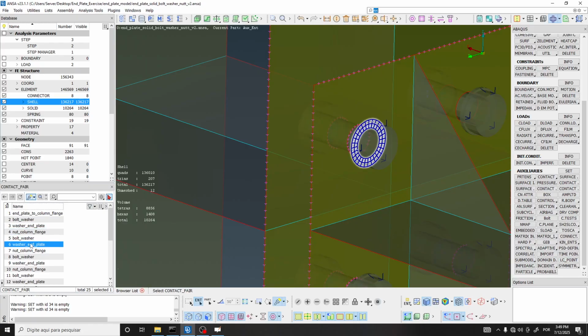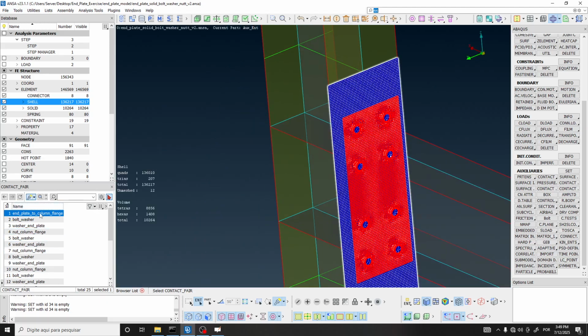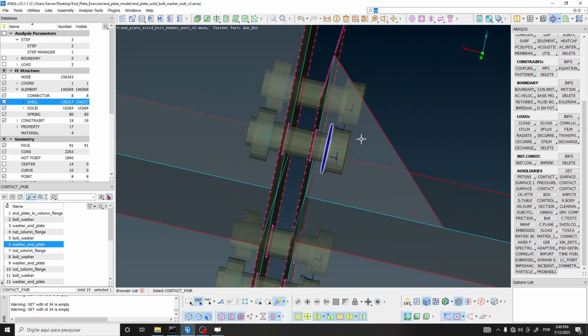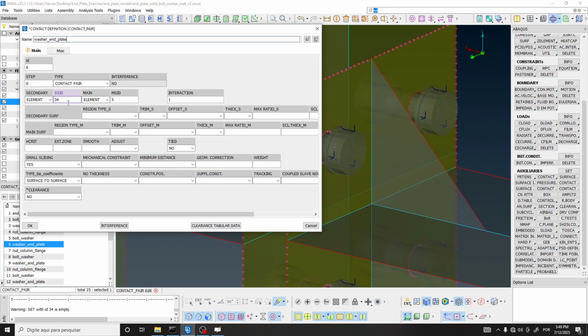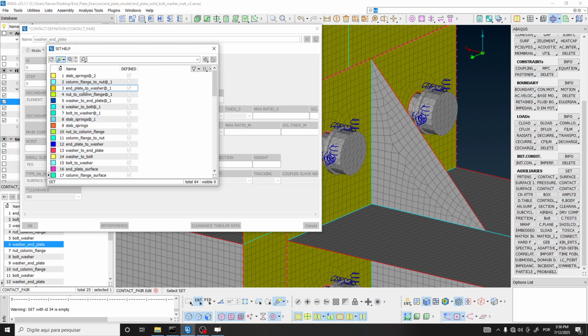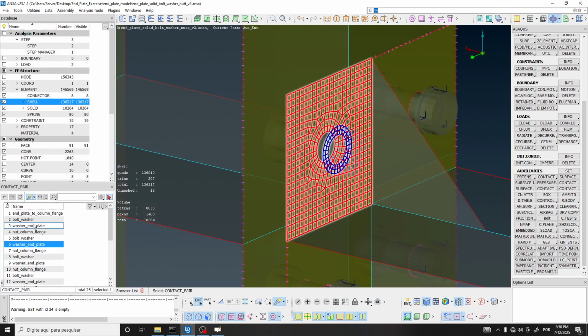Now, if we go to this, whoa, let me see one thing here. Well, for some reason, it didn't work. So let me double click here. Question mark. Oh, it has selected a different coupling. It was supposed to be the one with ID 3. Click on OK. Now it's correct.